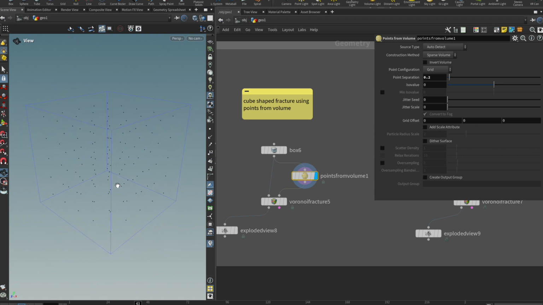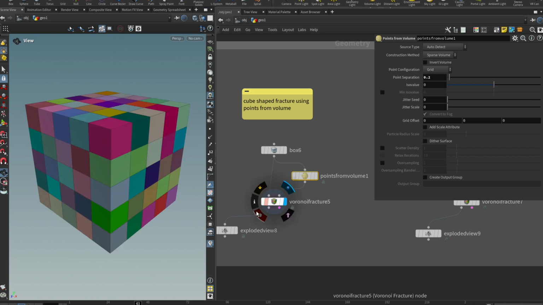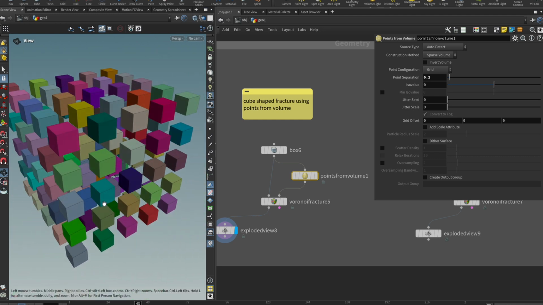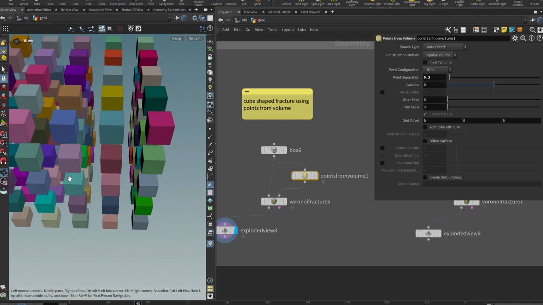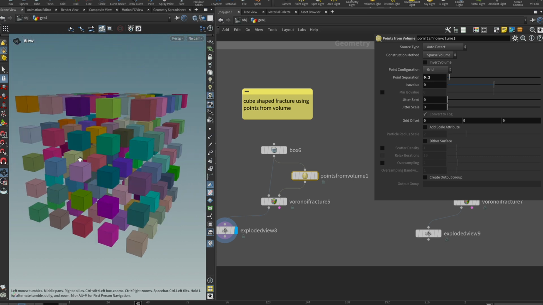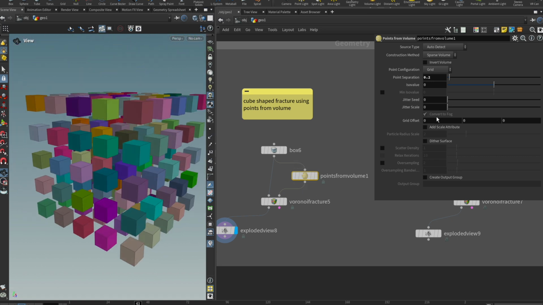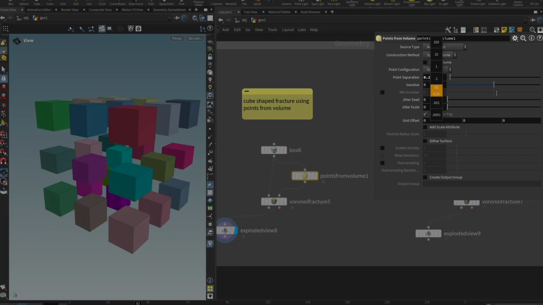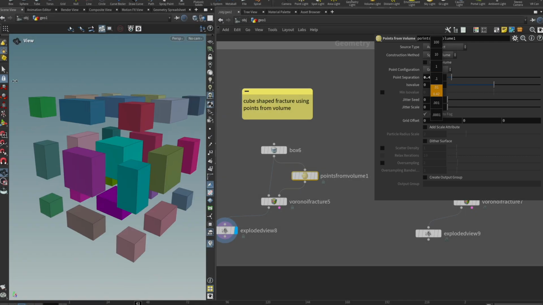And the reason why I want to show that is because when you have the points arranged in a regular way, the fractured pieces will also be arranged in a regular way. So when I explode this, you can see I have this perfect assortment of little cubes. And as I change this points from volume, for instance by changing the density, we can see that the cubes are also changing accordingly.